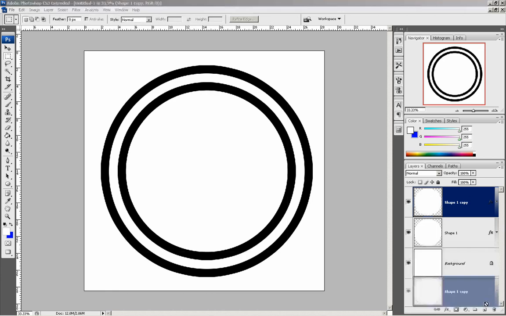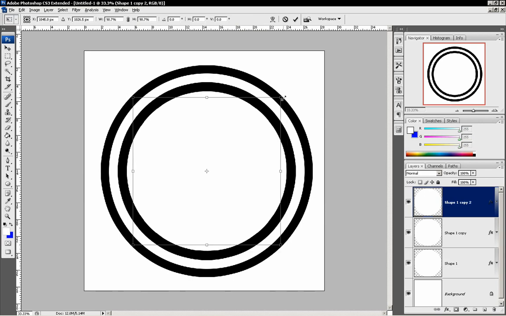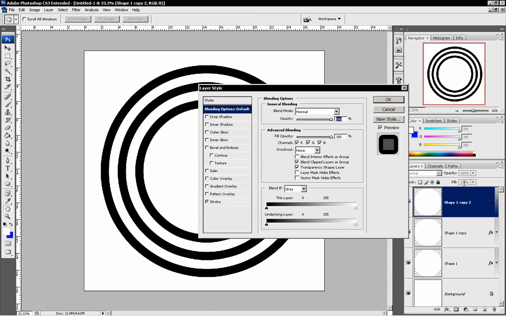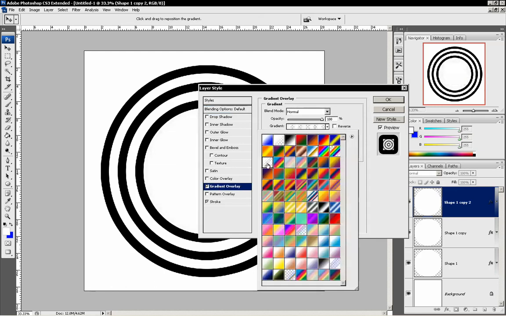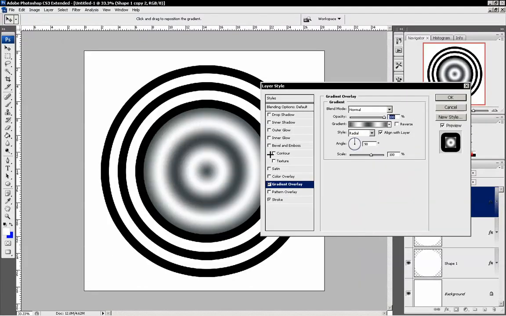We'll copy and paste that layer, or drag it down to the bottom to duplicate it. Control T, and then holding down Alt and Shift to scale that down. You can also complete this sort of effect with a gradient on the style. If we open up our styles, we can go into a gradient overlay, change that to radial, use some of the presets available, and modify the gradient to create this look with the stripes.